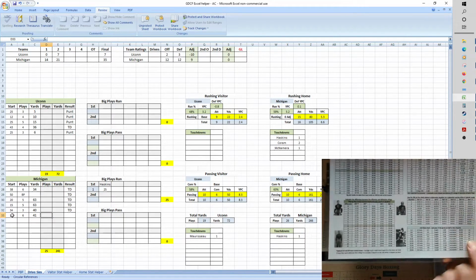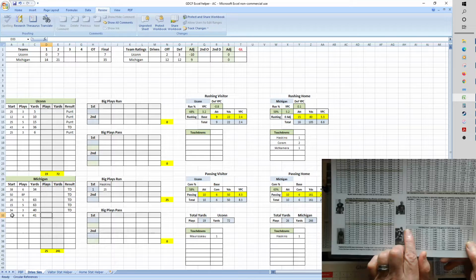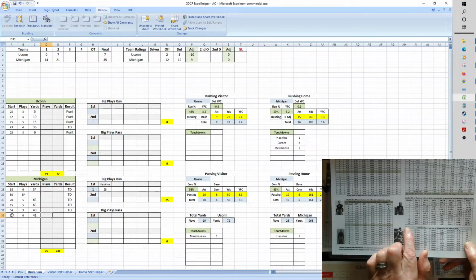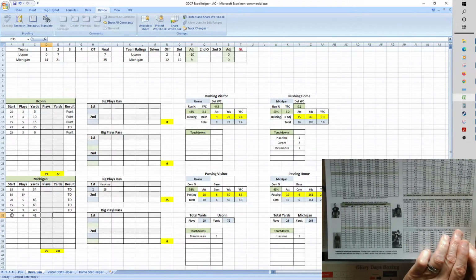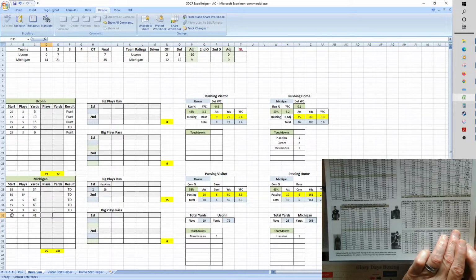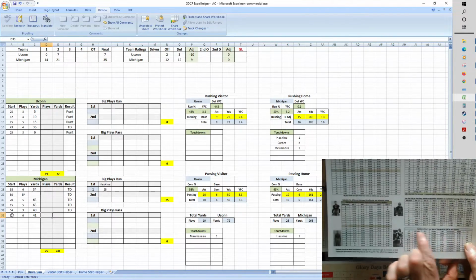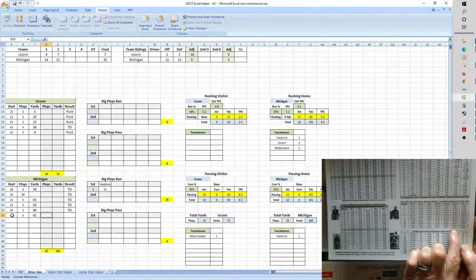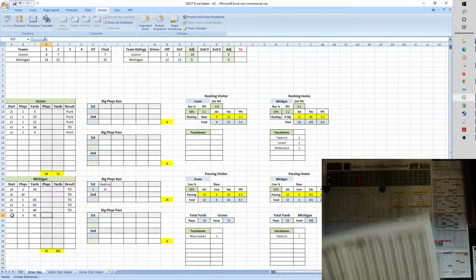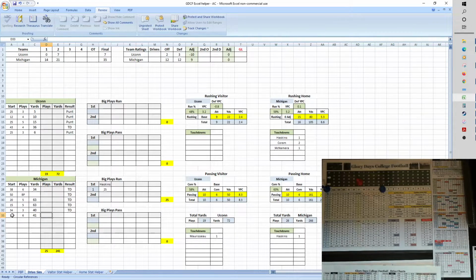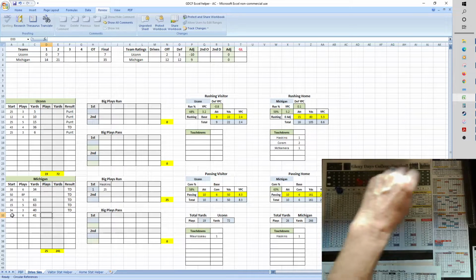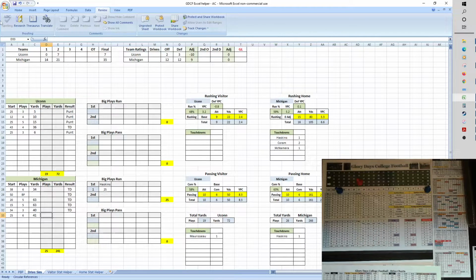So you do look at these 2D6s, however, to see what the down and distance situation is going to be for the Wolverines. UConn's defense, again, not very good. They're a 3. And a 12, it's going to be 3rd and 1. So third down situation for UConn here, but again, odds of them stopping the Wolverines are pretty slim with Michigan's ground game and their weaknesses up front. All right, so we're going to jump into play-by-play mode now.